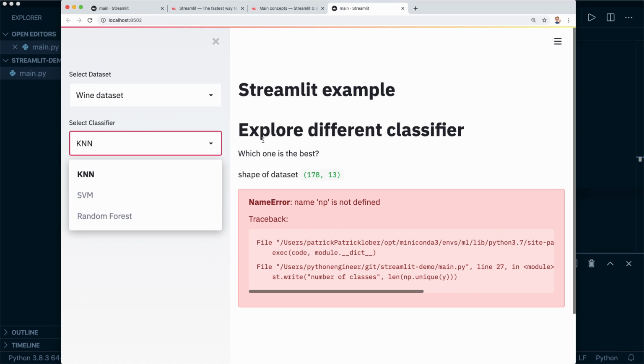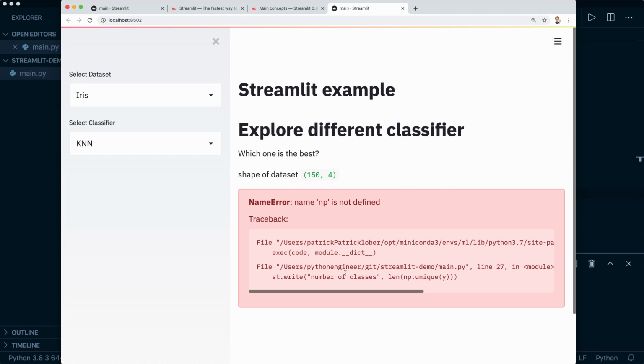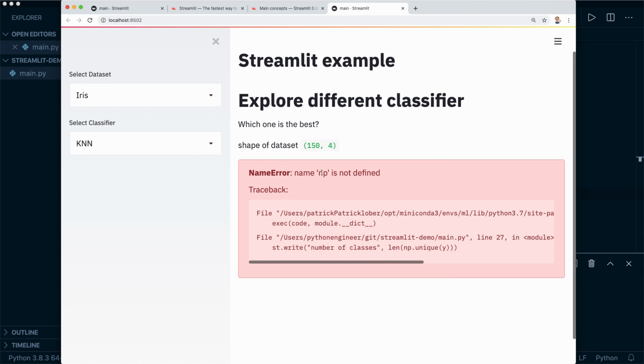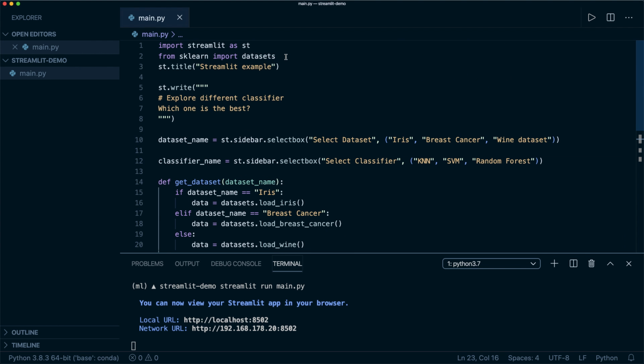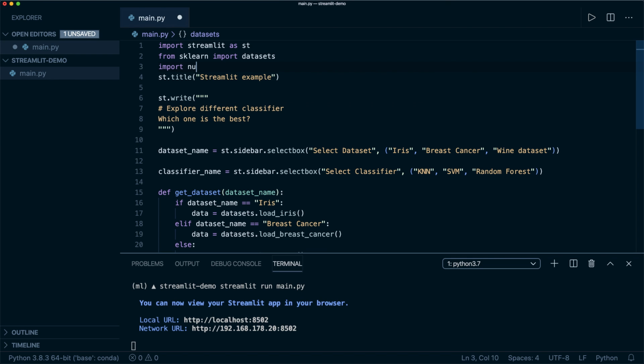And yeah, if we see, we get an error here right away, which is helpful. Name NP is not defined. And for this, of course, we have to import NumPy. So we say import NumPy as NP. And this should be installed when you install scikit-learn, by the way. Otherwise, you can also install it with pip.